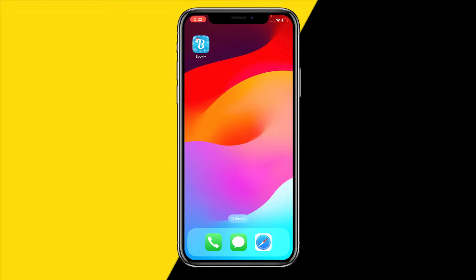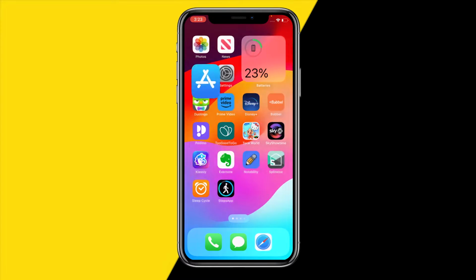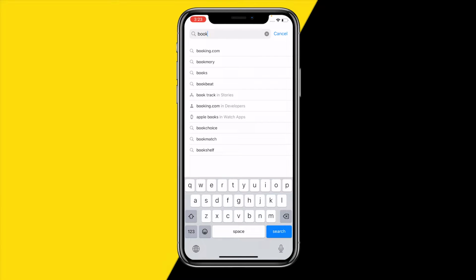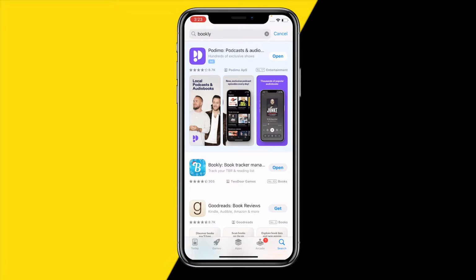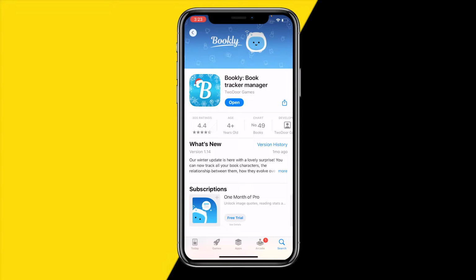Now, if you've already tried that, your Wi-Fi is on and the app is still not working, then the second thing you might want to try is heading over into the App Store on your phone. Type in the Bookly app, because we need to maybe update it. When the Bookly app is extremely outdated, it could cause some issues with the app not opening or not working. So I definitely recommend updating it to the latest version and then trying to use the feature that was not working.